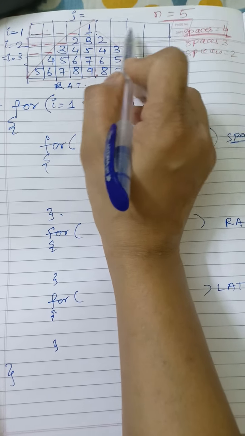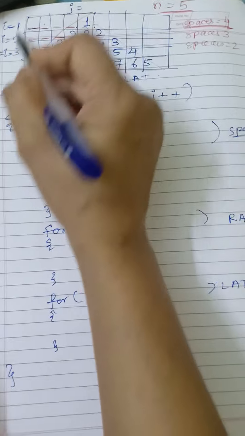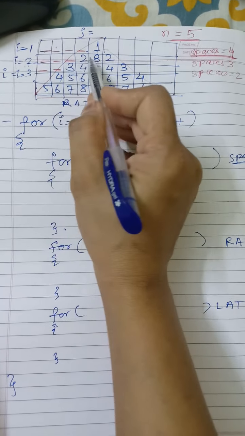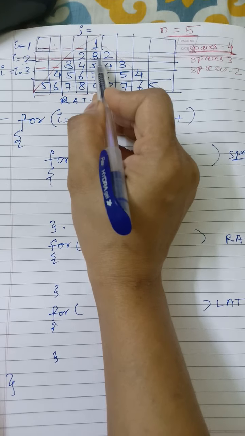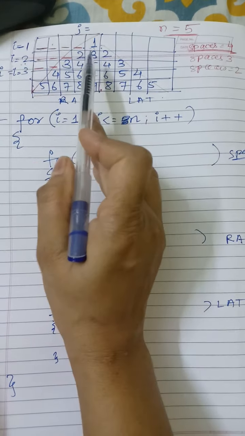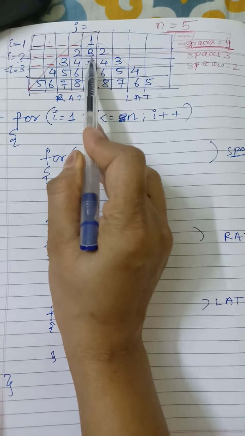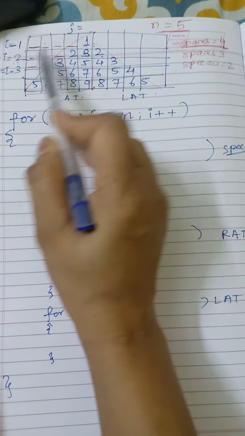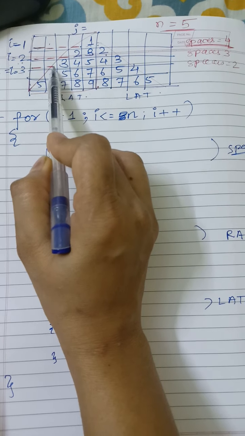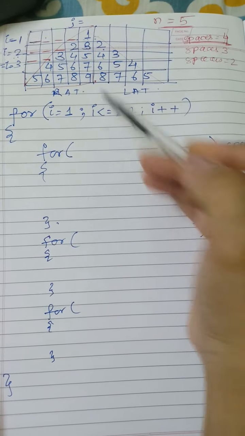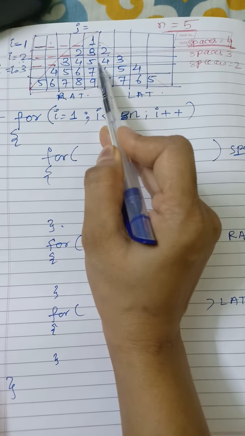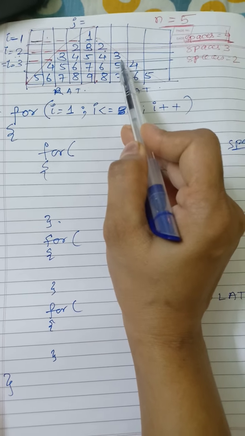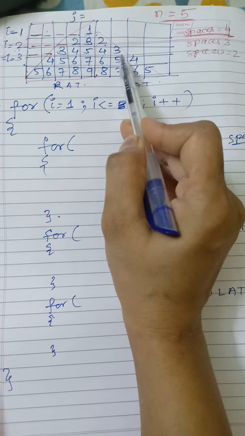Now if you see, in the first line there is no value to be printed. Now come to the second line, I is equal to 2. Then 3 blank spaces, then 2 numbers, 2 and 3, for your right angle triangle, and then for your left angle triangle there is a single number, that is 1. Then you come to the third line. The first for loop will print spaces, the second for loop will print the right angle triangle's numbers, and the third for loop will print the left angle triangle's numbers, in this way.